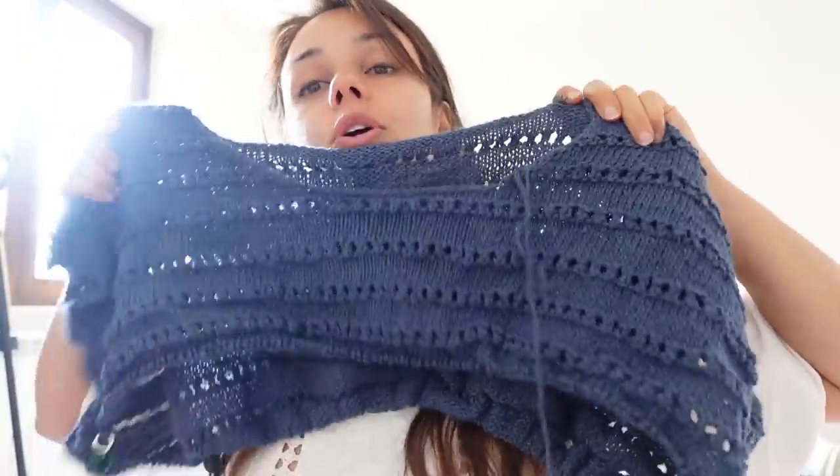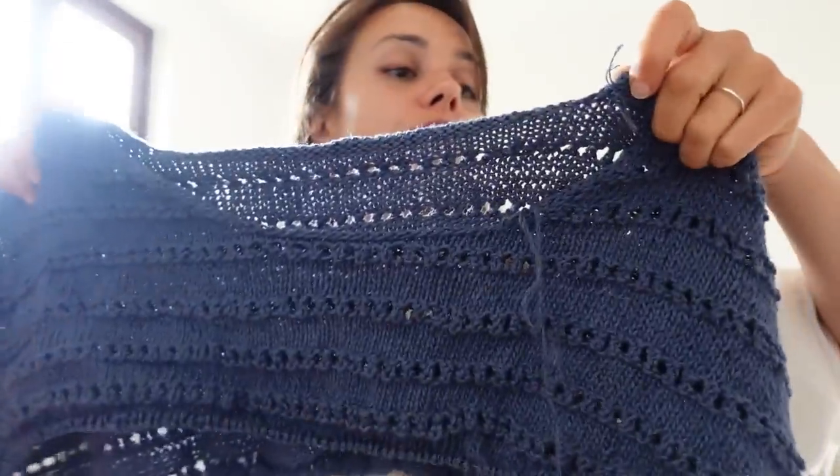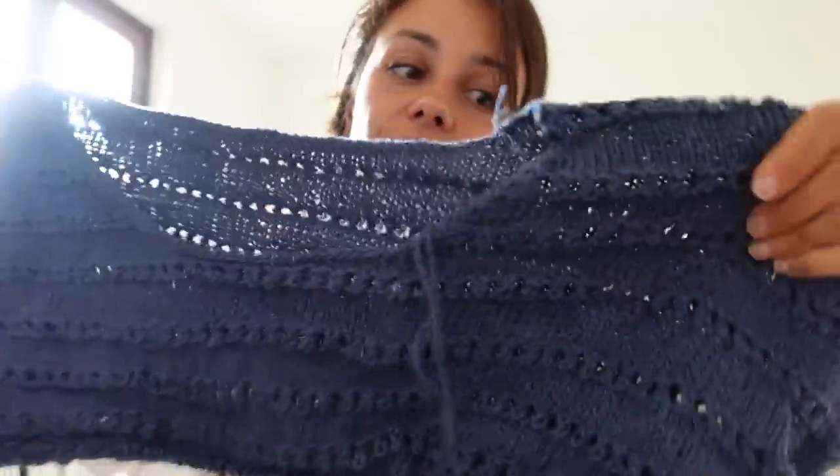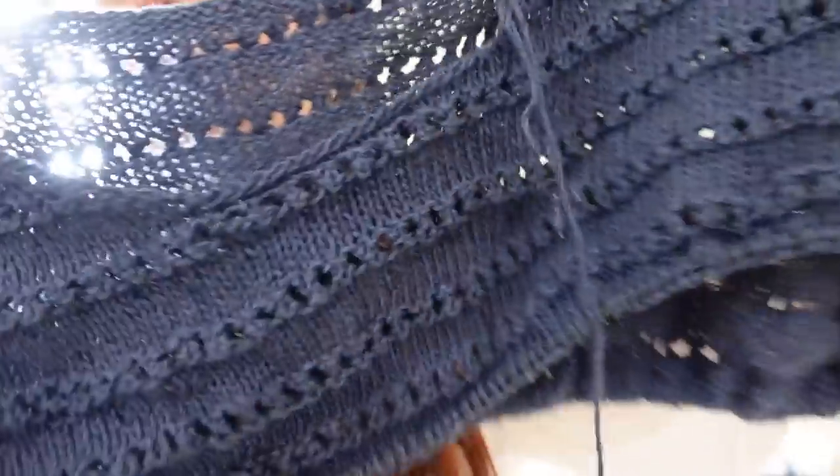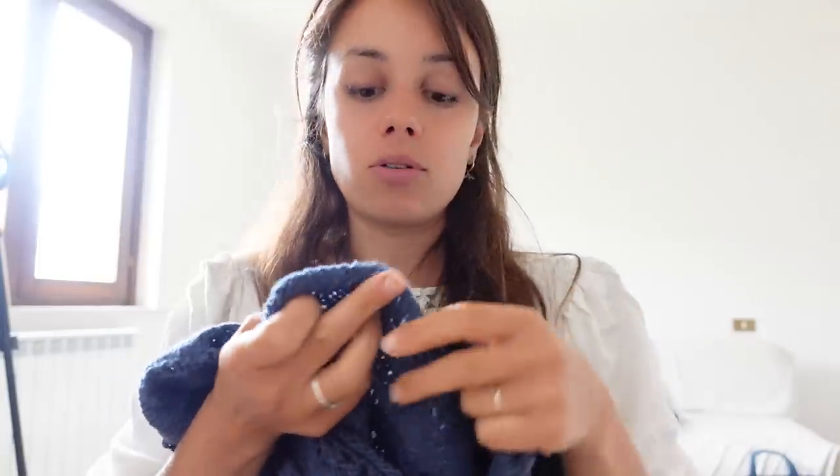However, I'm not sure. It's really nice and fun to knit with on this garment, but maybe he will wear a drop shoulder stockinette summer sweater more than this, because this has all of these tiny yarn over holes. Which I think is fine. I mean, he saw the finished design, the pullover, and he really liked it. I just don't know.